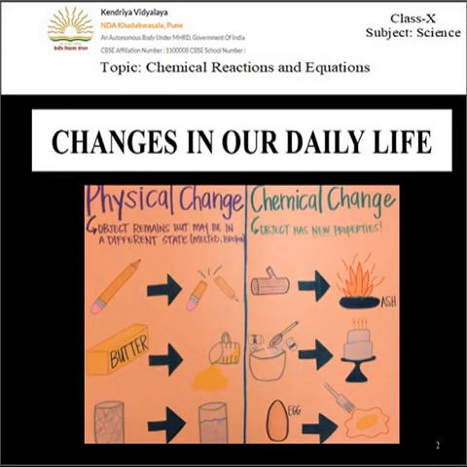Now in the slide you can observe the changes which we can see in our daily life. In the picture you can see two parts. On the left hand side there are physical changes and on the right side some chemical changes are shown. In the physical change part, you can see three examples. In the first one, a pencil is shown which is then broken into two pieces. In the next example, a solid piece of butter is shown which is then melted.